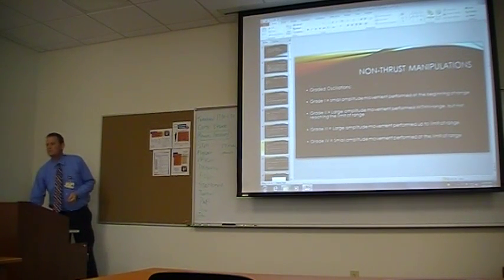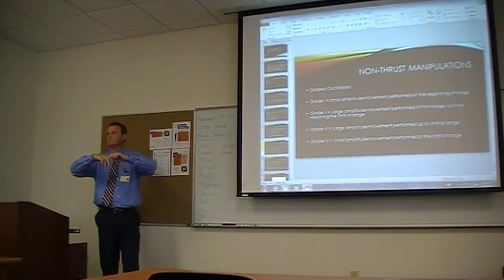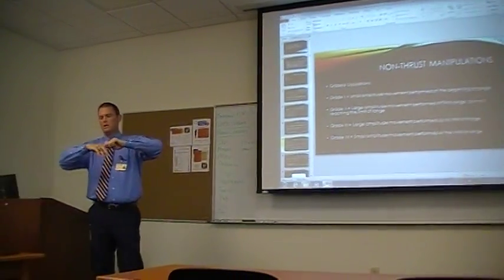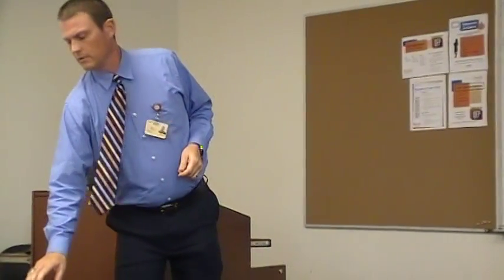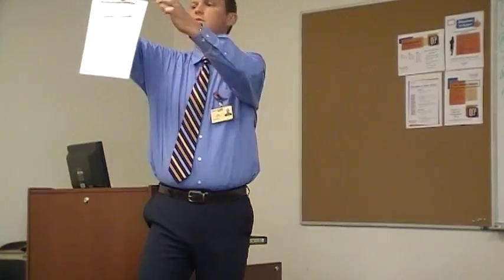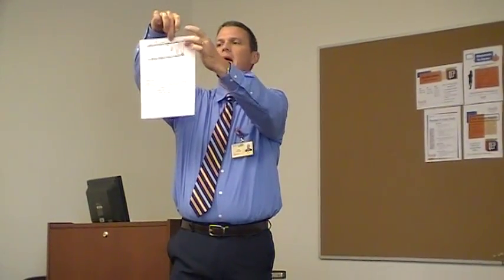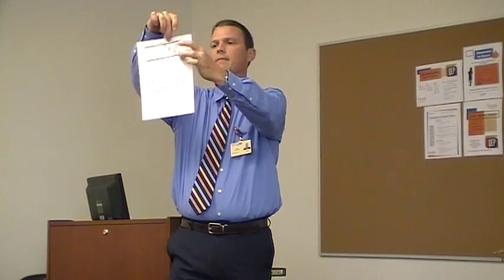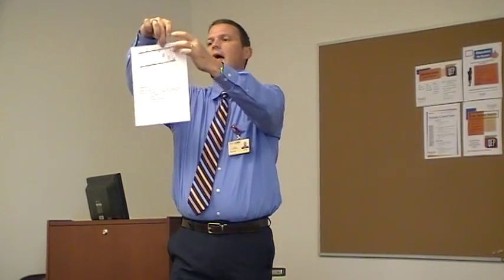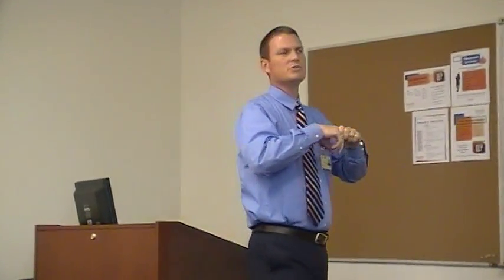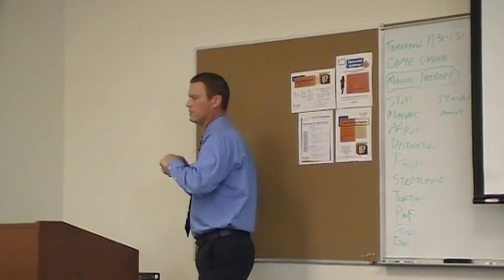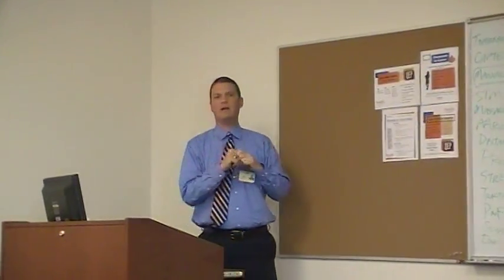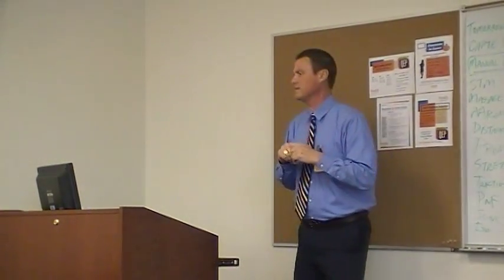Graded oscillations. All right, so let's go back to our long axis traction here. Okay? So you can look on your schematic under the 4 here on the side where it says oscillations, and you see these here. So this is going to be magnitude of movement. Okay, how far you're going into the range, and then this is over time, of course, along the top. So a grade 1 is just going to be just unweighting something and just oscillating back and forth. Small amplitude of movement performed at the beginning of the range. Very light, very, very light.